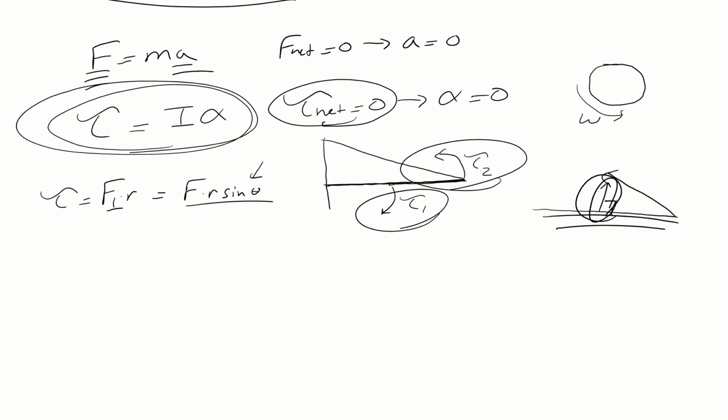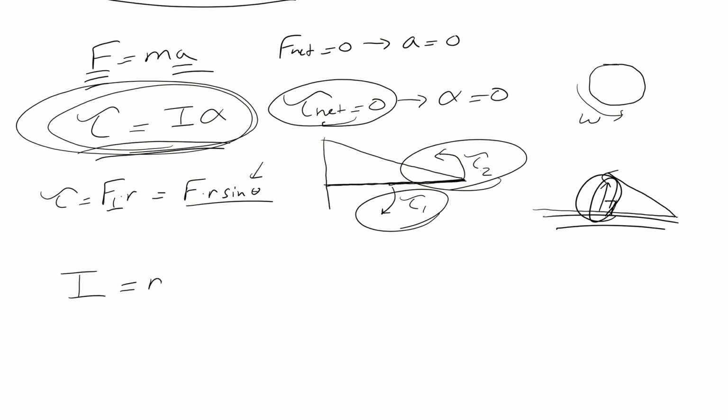While we're here, we might as well define what I is. So I is the moment of inertia. And again, the moment of inertia, what does that actually mean? Well, that's just the tendency of how easy or difficult it is to rotate something. So if something has a really low moment of inertia, it means it's really easy to change its rotational motion. It's really easy to accelerate it angularly, which makes sense based on this equation. If something has a really high moment of inertia, it's really tough to change its state of motion. So we need to be comfortable with that idea.